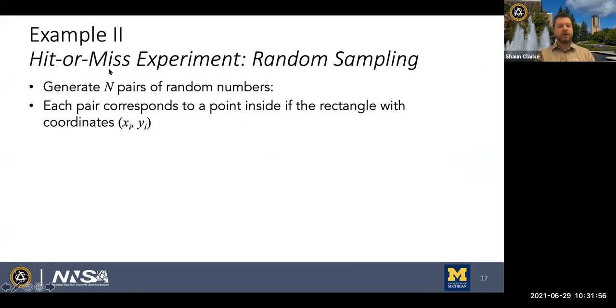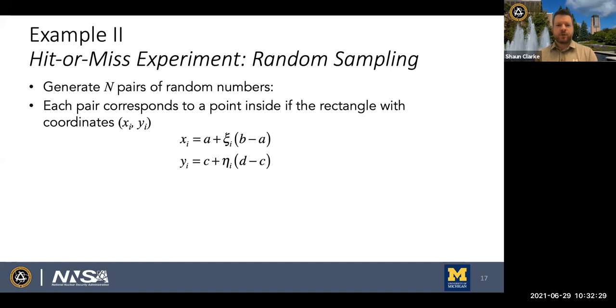So to do this, we need pairs of random numbers. So if we're trying to throw or simulate n arrow throws on this surface, we need n pairs of random numbers. So in this case, it's not one number we need, it's two, because we're trying to simulate a coordinate x, y. You can also think about this in a 3D application, but it's easier to visualize on a 2D space. So we need n pairs of random numbers, and each pair will correspond to a point inside the rectangle that is labeled here x, y.